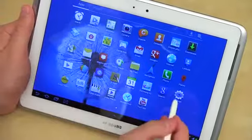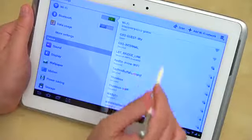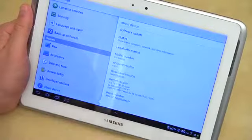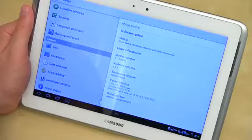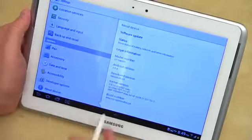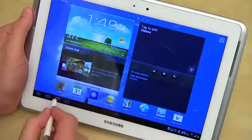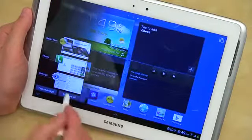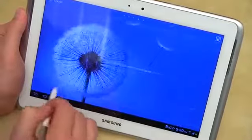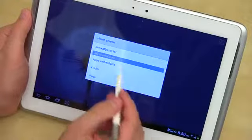Let's go ahead and take a look at the settings. Going over to general and about device: Android 4.0.4. You can see the baseband version, kernel version — all that kind of business that comes shipping on the tablet. Multitasking is handled by that button right there, same as with Ice Cream Sandwich — you swipe apps off. Samsung didn't really TouchWiz it up. If you've got a blank screen, hold it down and you can select App, Widgets, Folders, or Page.